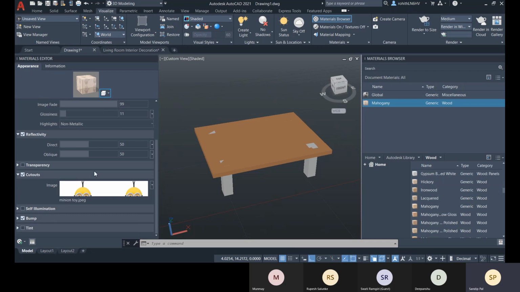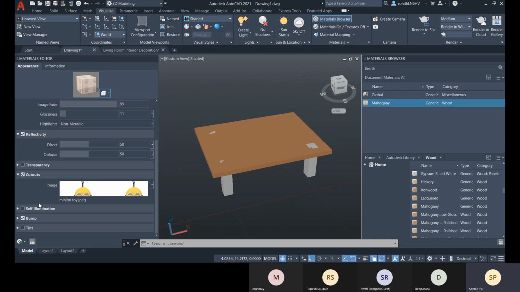Let me just explain other things like this self illumination and this bump option and the tint option. Self illumination is for any object which will emit light by itself, if that component or model has properties like radium in your material, so that it will glow.